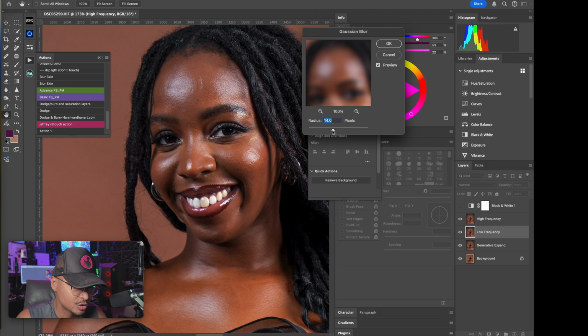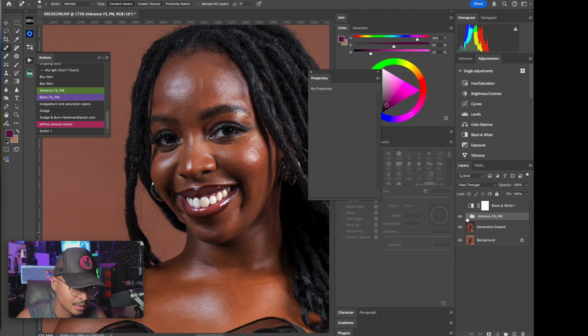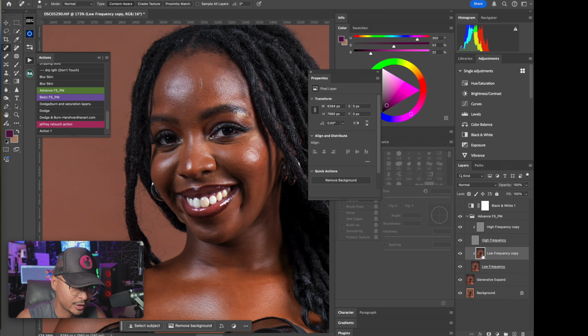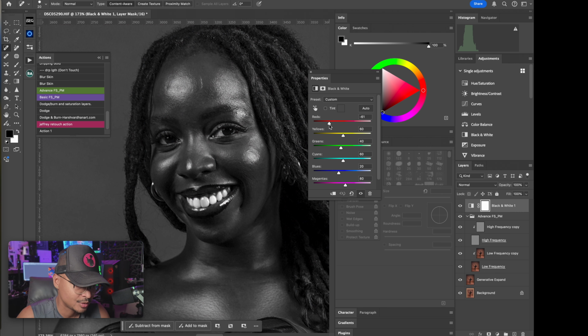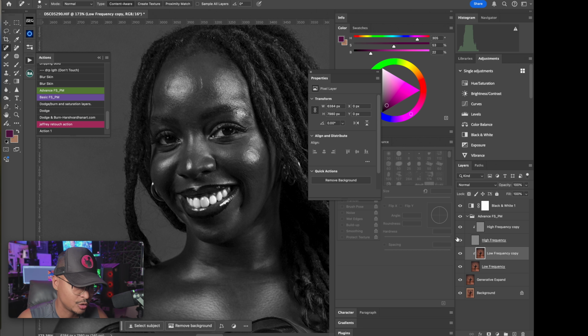So we're just going to control the blur radius until the parts of the skin that we're going to retouch are as smooth as possible, right? So I think maybe 9.7 is okay. Then I'm going to use the low frequency, the top low frequency layer. I'm going to switch back on the black and white. And I'm just going to tone it down a little bit. Me switching it to black and white helps me see a little more of the imperfections. All right. I'm going to use the mixer brush.